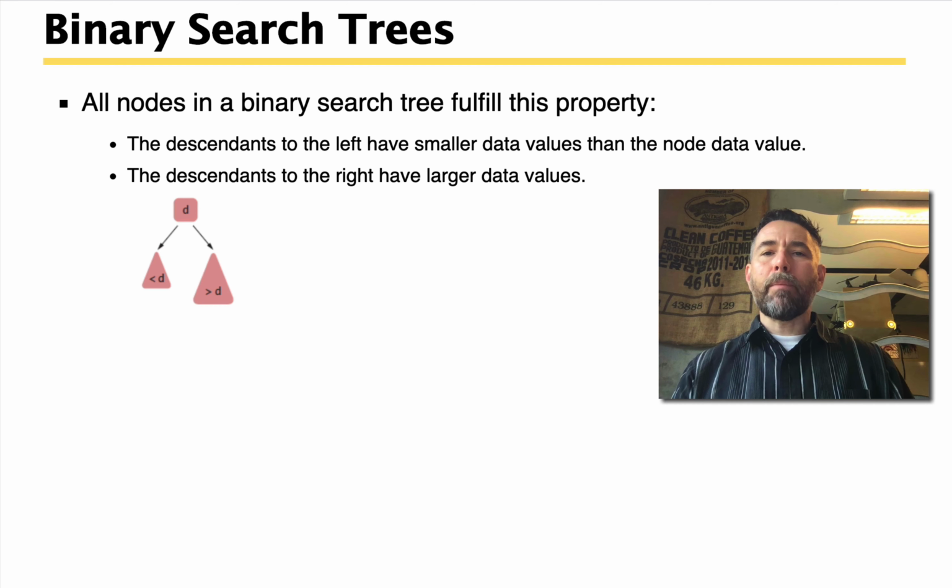So in this picture here, we represent that as a node D. And that node D is a node which has a data value whose value we represent as the variable D. Everything to the left, all the children down the left branch, are going to have data values that are less than D, and everything in the right branch is going to have data values that are larger than D. Within the tree, there's no relationship between siblings, it's just a relationship between a parent and the left and right child. This is a powerful property for increasing the efficiency of various operations that we might do on the tree.